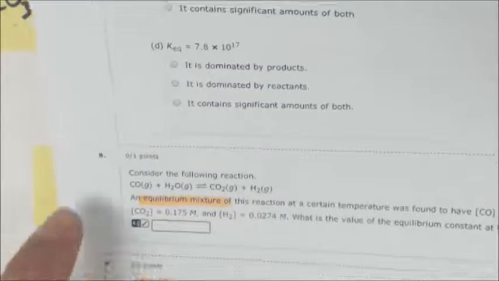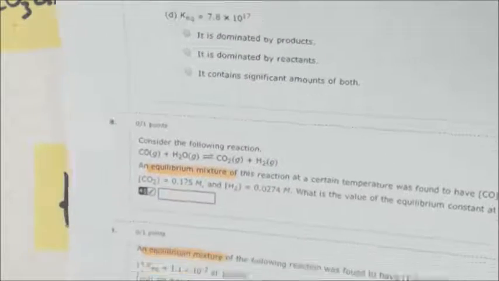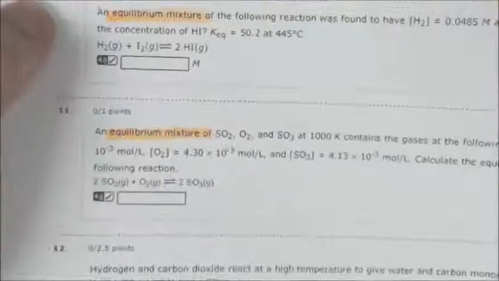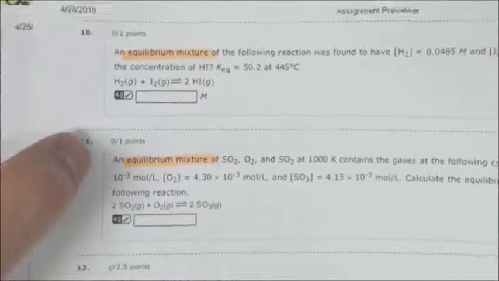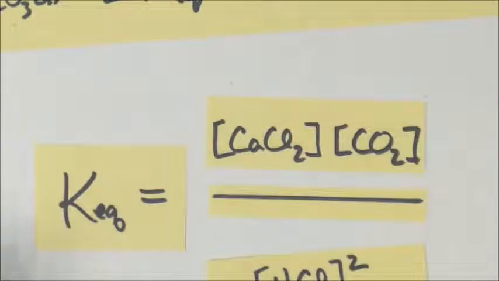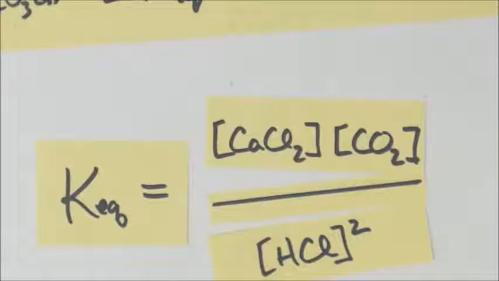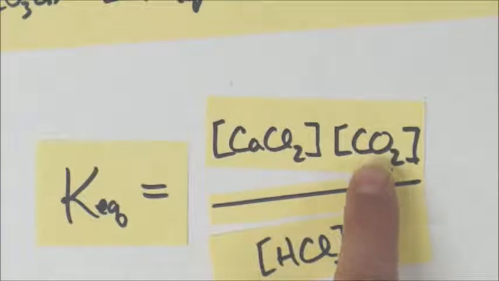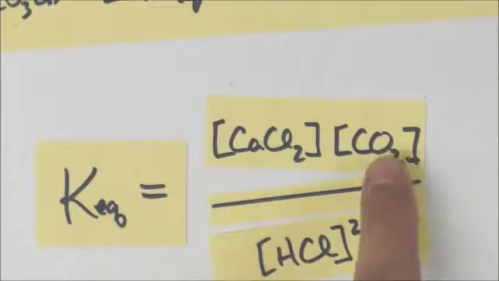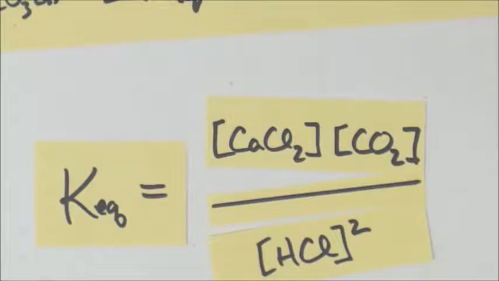And then the calculations, 8 gives you an equilibrium mixture, 9 gives you an equilibrium mixture, and you plug those in. 10 and 11 give you equilibrium mixtures, and you're able to plug all those in and either solve for KEQ or possibly solve for, like, the concentration of CO2 if they give you the KEQ. That's just using your math skills right there.